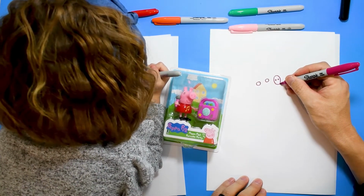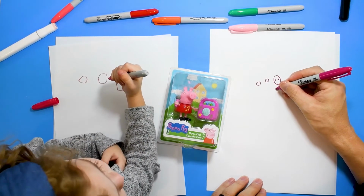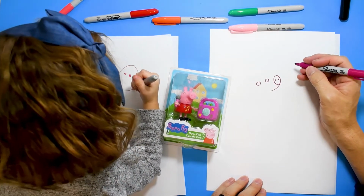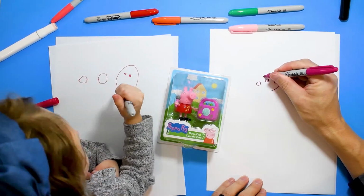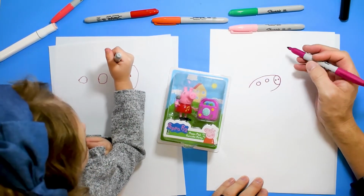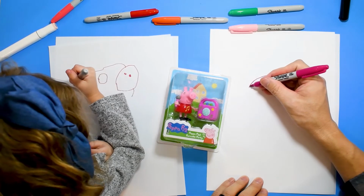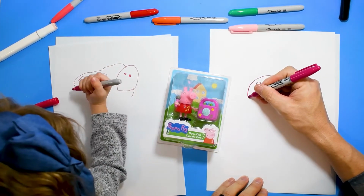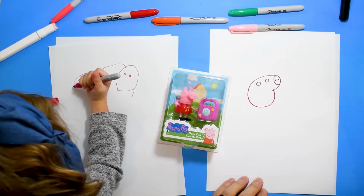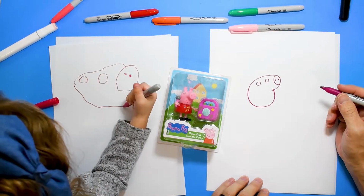Okay, we're gonna do the bottom of the nose. Here we go, we're gonna go under the eye. And the top of the nose goes over the eye. Good, and then it comes around like a big circle, so. Big circle up.